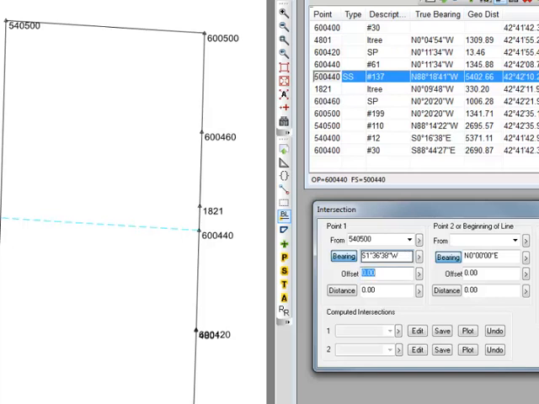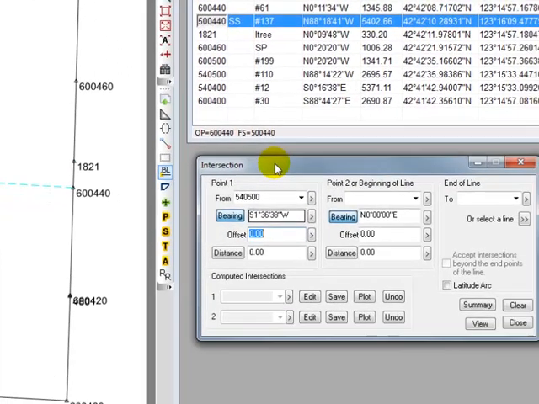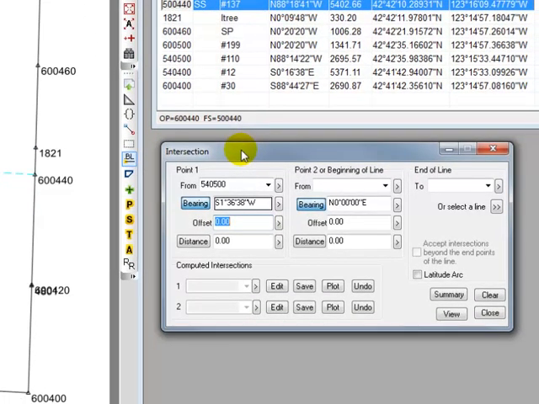And Traverse PC would bring in the bearing. Now, this dialog box doesn't have the option of geodetic, true bearing, that sort of thing. So these are grid inverses that we're creating here. That's just fine. Traverse PC understands what it needs to do to create this geodetic center of section.